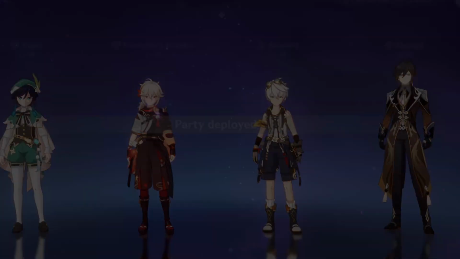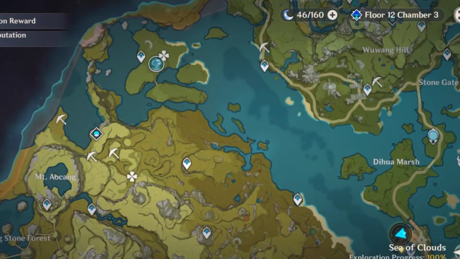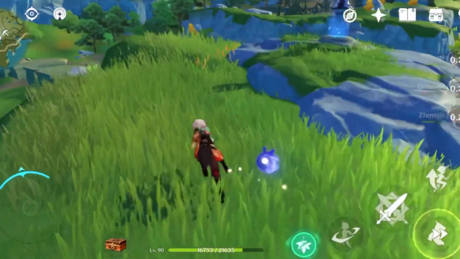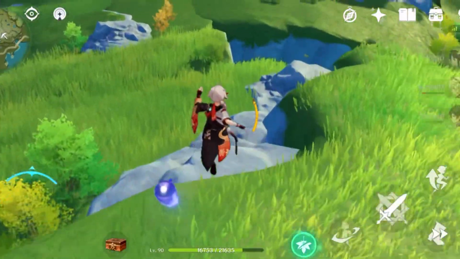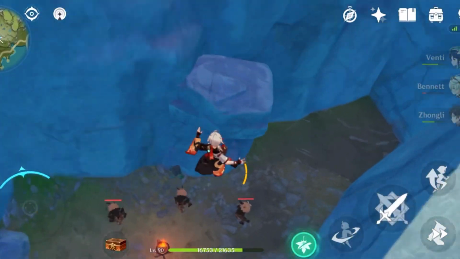So this is my second DPS team. It's Venti, Kazuha, Bennett, and Zhongli. And find some random enemies somewhere, right? I find that Kazuha's damage is way better than Venti's, but I do feel like I've built Kazuha way better than Venti, so it is to be expected.